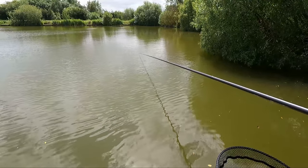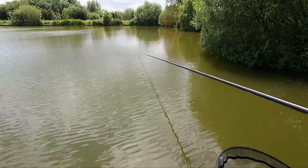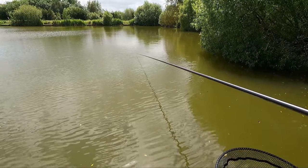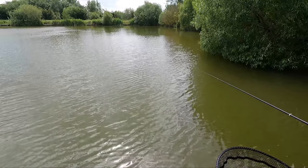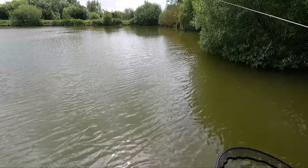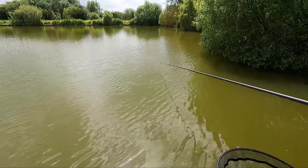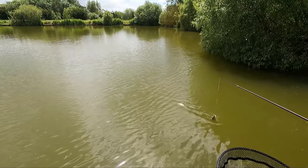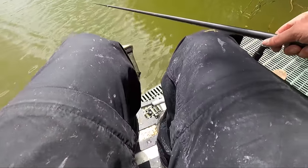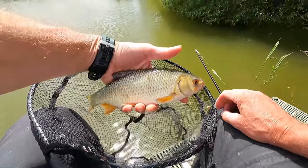Low on this 6mm, I'm getting indications, but as yet it's not gone properly. And I would imagine that's just because it's roach still. Okay, well, we've definitely got some F1s in the swim. They're coming up shallow, so we'll try and whip one of those out. Well, I keep seeing the odd F1, but all we can catch are the roach.